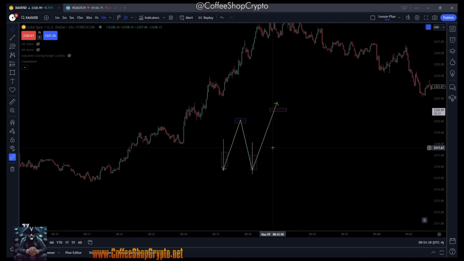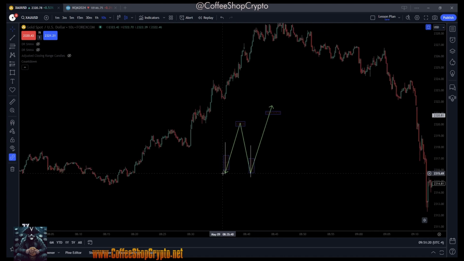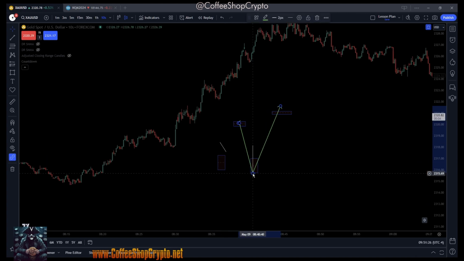When I shrink it down and get rid of this first wave because it's now invalid, I'll show you again why it's invalid. The close of this candle came close to or less than the low of the start of the move. You cannot be underneath this A wave. You can't be underneath that. So you don't judge any of that. You pretend it's not there when you're analyzing your chart.